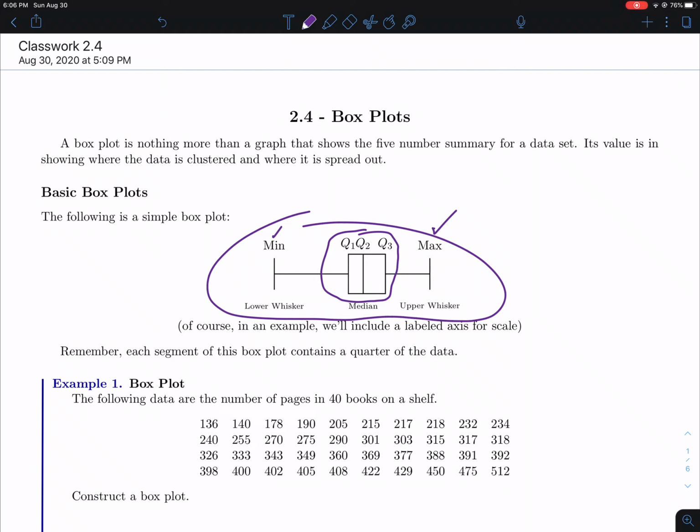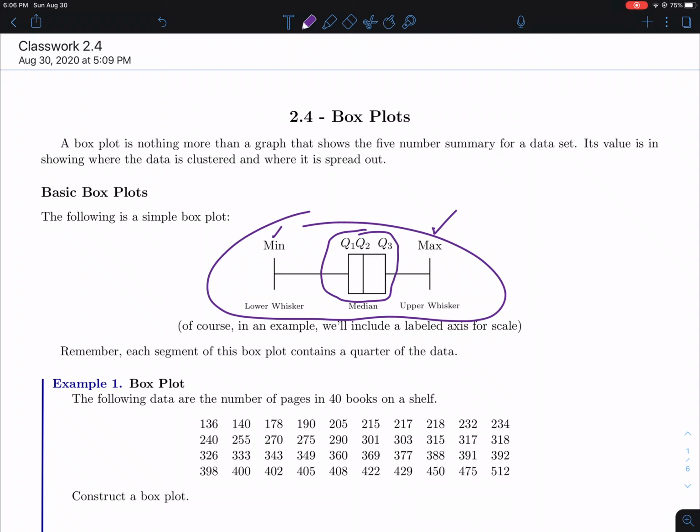And notice, this thing doesn't have to be symmetric or in the middle because data can be all over the place. That's one of the nice things about these box plots. It gives you an idea of whether the data is moved more to the right, is it moved more to the left, is the box really big. We'll actually be able to learn a lot of information from these different pieces.